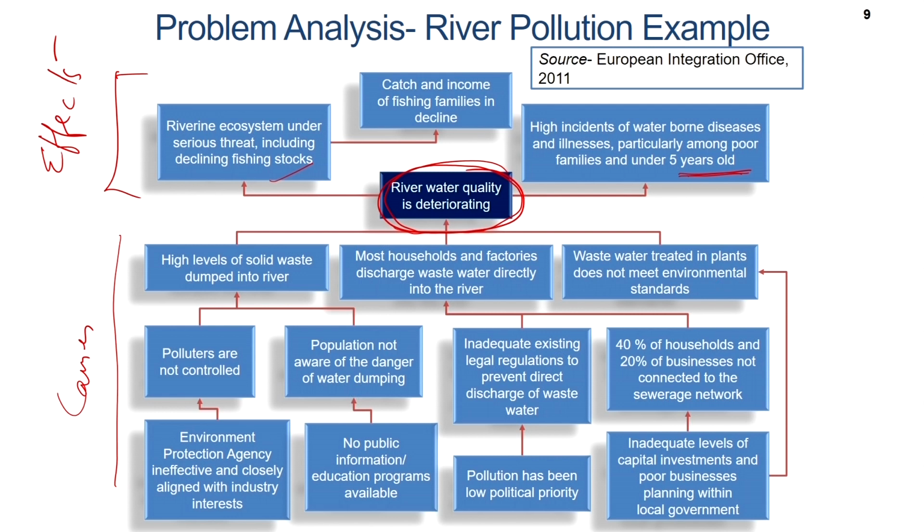So, you see here that we began with one focal problem of studying river water quality deteriorating. This is one effect that we came up with. This is a second effect. This is a livelihood option effect, and this is a nutrition and health effect that we are studying here. Among the causes, we have identified 3 important causes, 1, 2 and 3, and we have also identified some of the policy issues that might have contributed to these effects. So, this is how we come up with a problem analysis, or a problem tree. This is referred to as the problem tree.